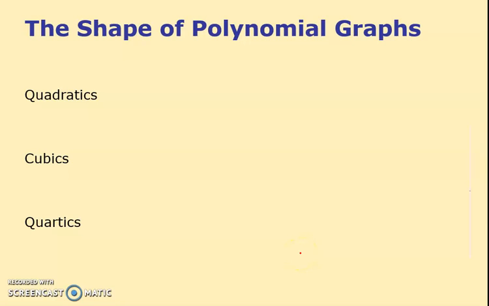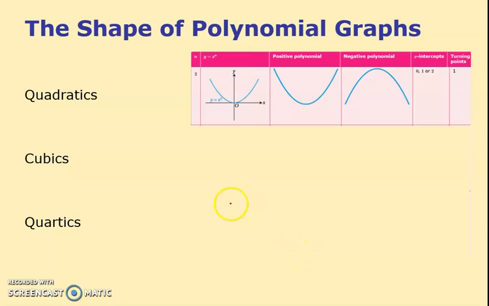The one that you should already know is the quadratic. That's the basic quadratic, y equals x squared. If it's a positive number of x squared, it's this u shape. If it's a negative, it is an n shape. Well, it's not really an n at all, but it's the best letter I could think of for it.